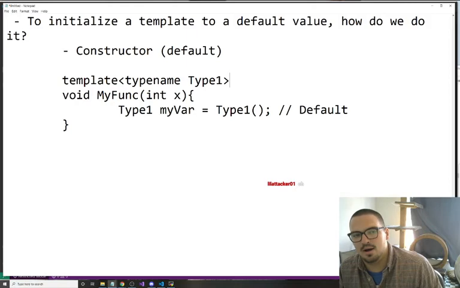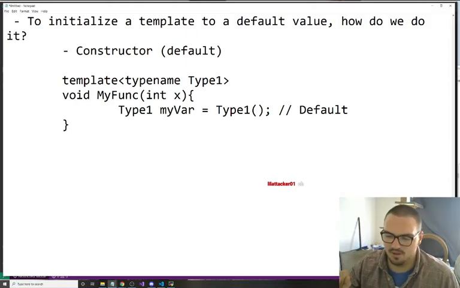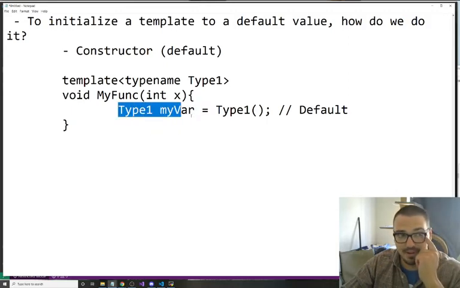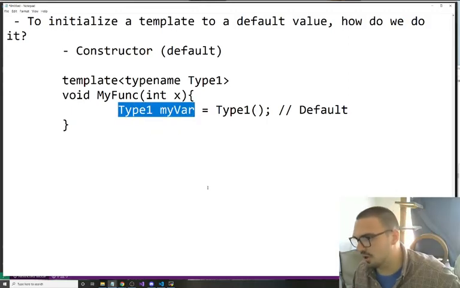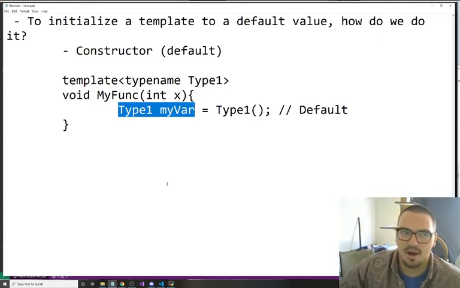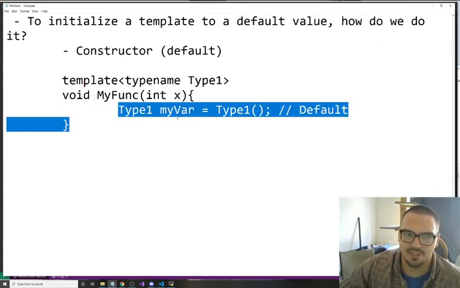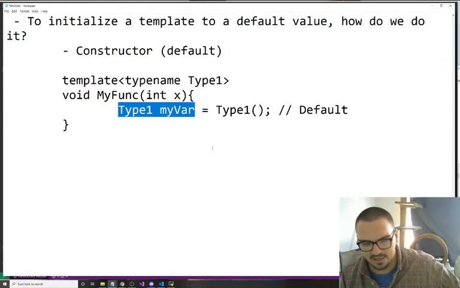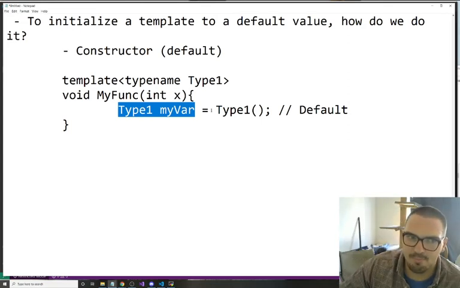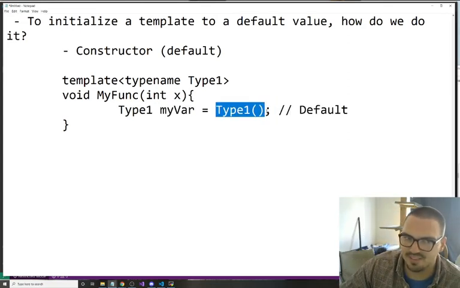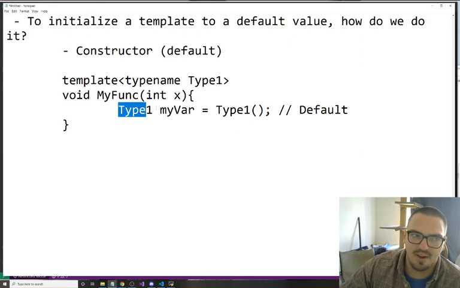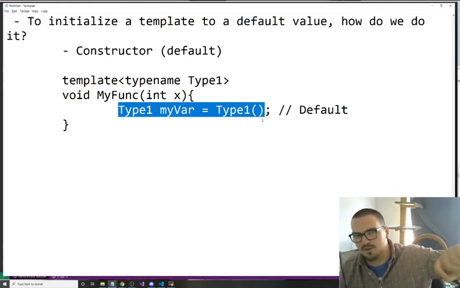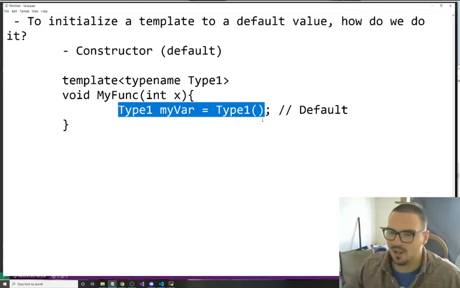Now, there's a little bit of confusion here in that if this happens to be a class, if this is an Olympic event, your default constructor will be called already by default. But if I'm going to call my function with an integer, integers are not classes, right? So if I put type 1 here, it's going to make that integer be 0, basically. If I'm using a float, an integer, a short, maybe a character, those are all types that are not classes.